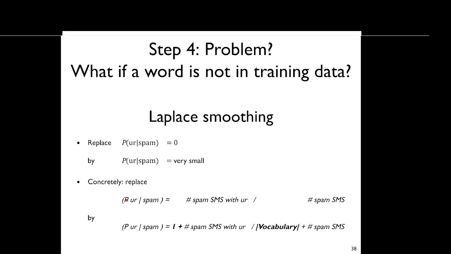And what we do specifically here is, instead of counting the spam messages with UR in it and the spam messages overall, we add here +1. So this here can never be 0. And we add here the size of the vocabulary. And that means even if that is 0 here, the whole denominator never becomes 0. And overall, we have ensured this can become very, very small, but it doesn't become 0. And we have avoided the propagation of that 0 despite the other values maybe being very high.